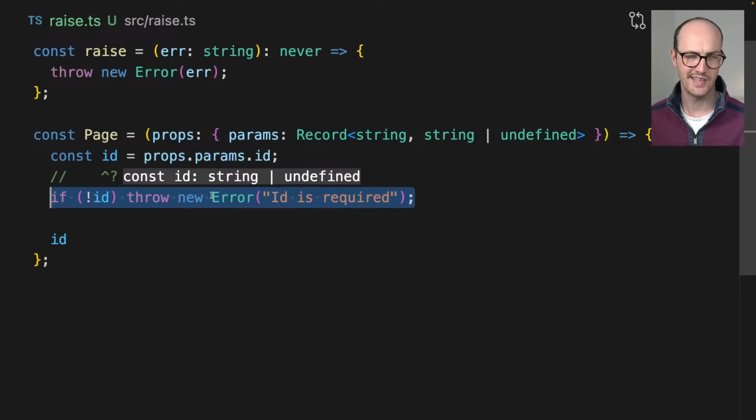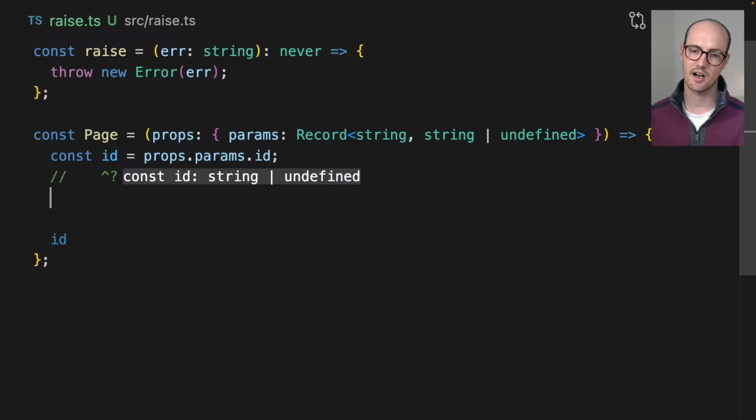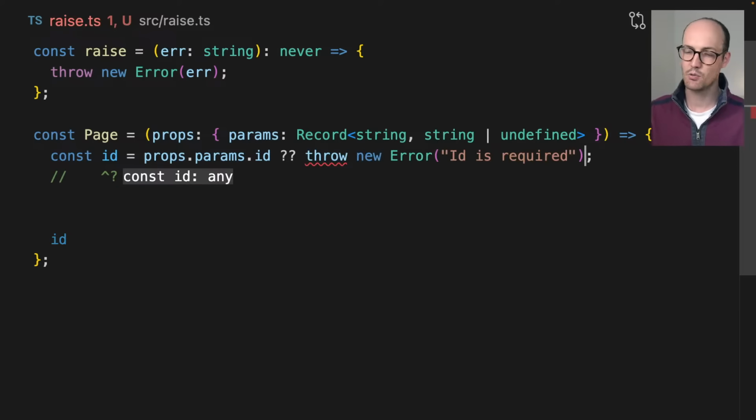Now, wouldn't it be nice if we could do this, if we could say ID and do a nullish coalescing here? Wouldn't it be great if we could throw the error just here? ID is required. Well, we can't, unfortunately.